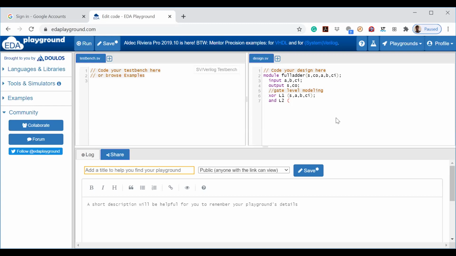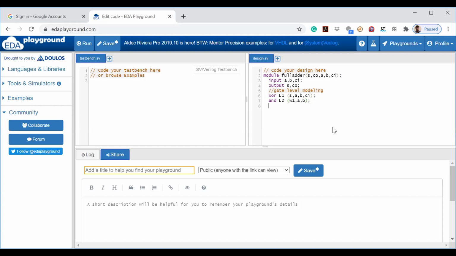The first AND operation has the output first, then A and B. That means the result of A and B will be stored inside W1. Here I have not yet declared W1; I will declare it after this.